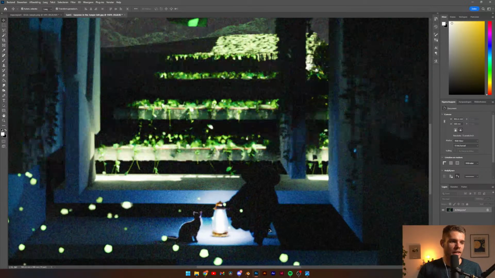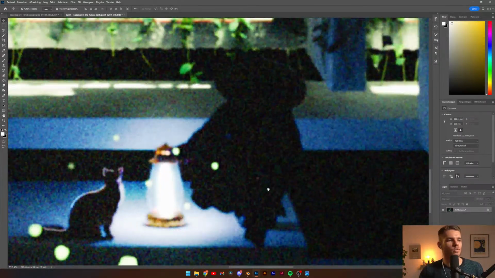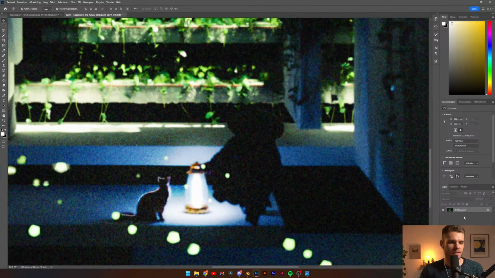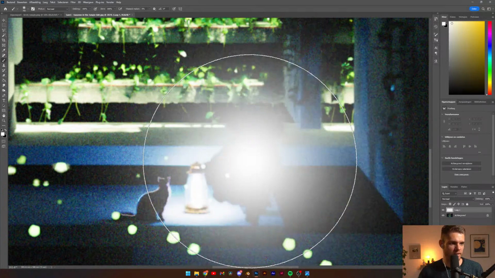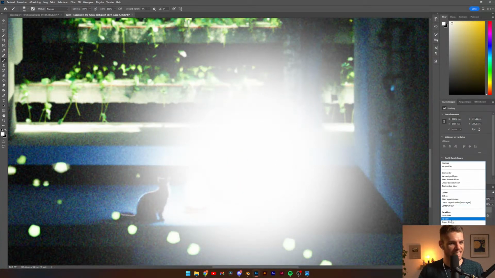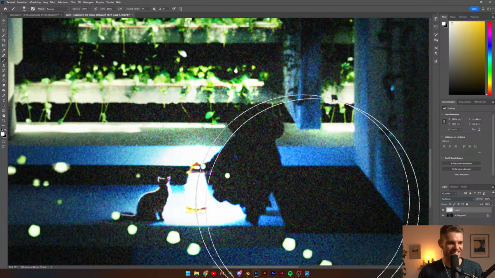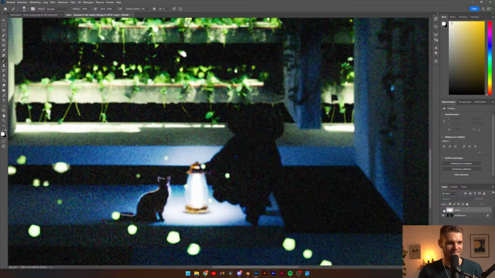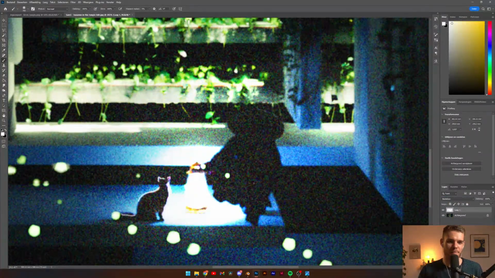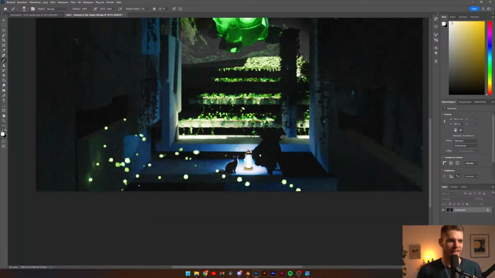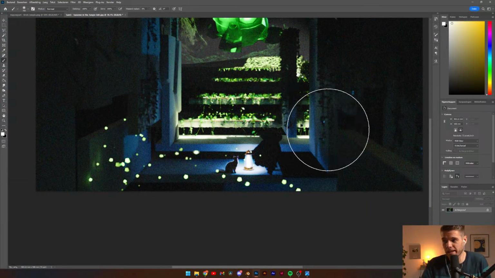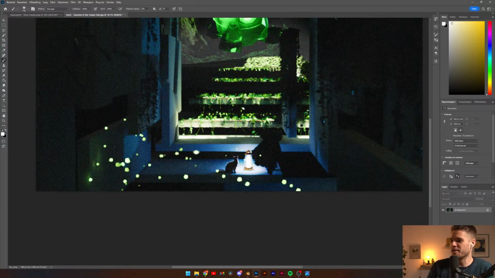What's on the other side of the lamp? Yes, I'm wondering that too. I have no idea. A character, maybe? There's not enough detail for me to get it there. See, it's just more grain essentially. So I don't know what that is. I assume some sort of character, but I have no idea. A baby elephant, yes, maybe. Someone doing yoga, that could also be it for sure.